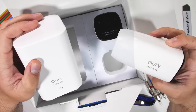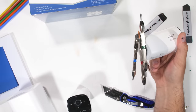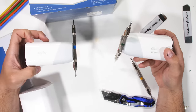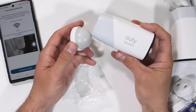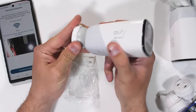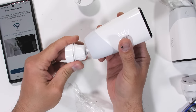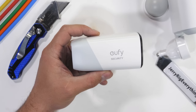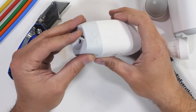This box has the two cameras and the base station. You can see that both cameras have a massively strong magnet on the back. There are two types of mounts that come in the box: an indoor mount with just a curved ball-looking thing where the camera can magnetically sit anywhere on that half circle, and an outdoor mount which has a screw attachment that screws into the back of the camera to hold it in a fixed position. I'll do a nighttime darkness test at the end of this video, but first let's see how this Eufy Cam 2 works from the inside.